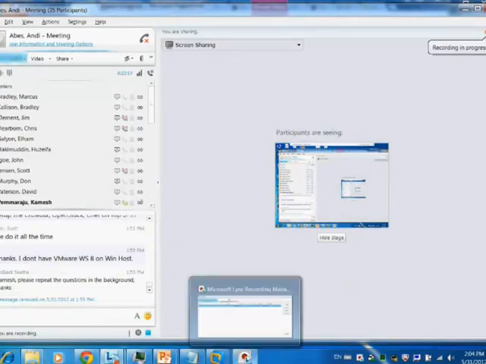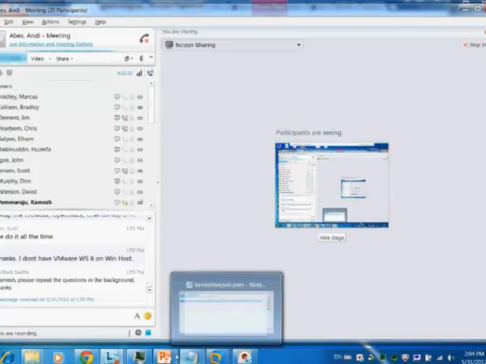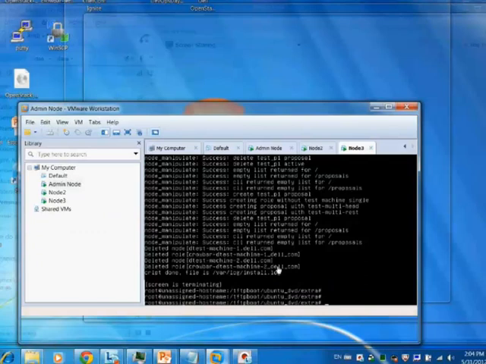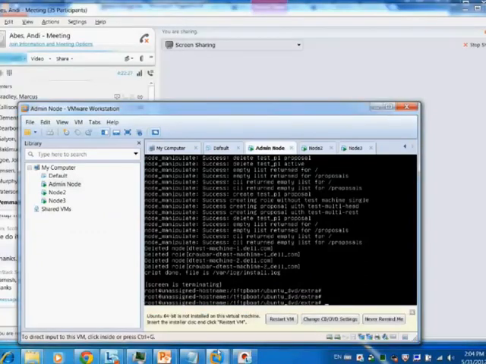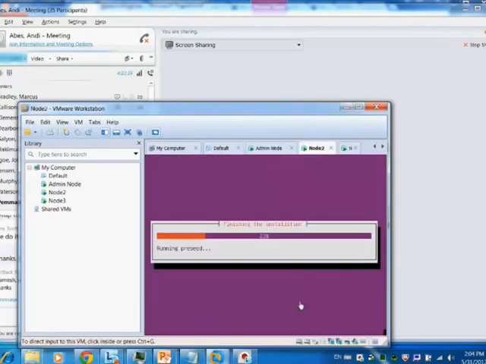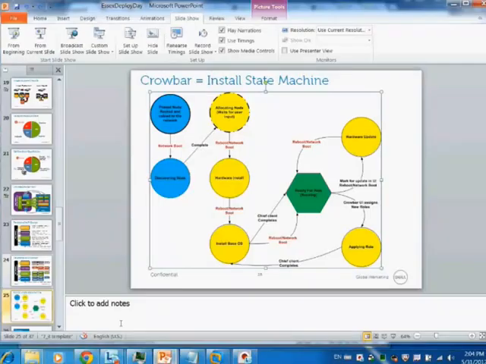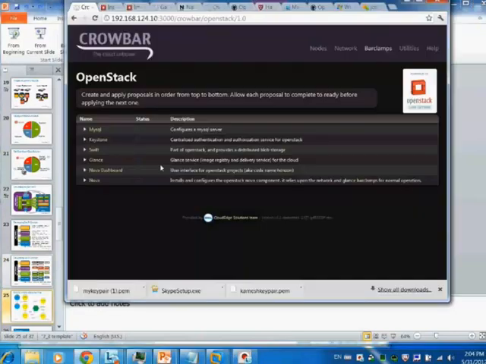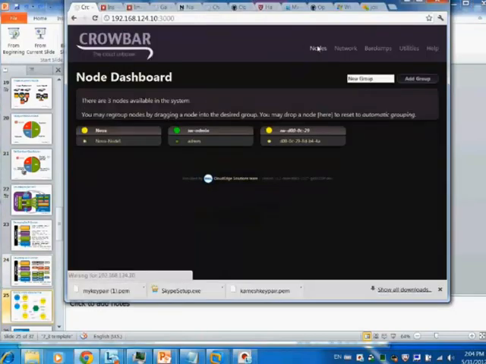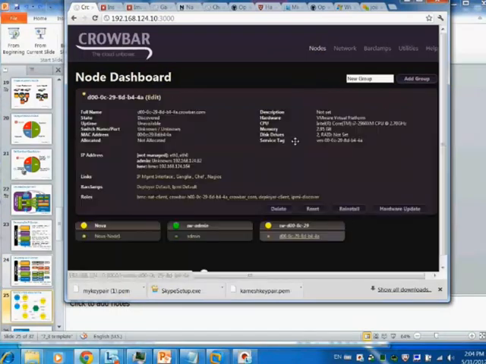Okay, here we go. So go back to, so Node 2 is still in the process of installing the operating system, which means we are in this install OS state right here. And once that's done, it'll be ready for a role. And the other node is going through the discovery process. So let's see where that one is at. So if you go back to the nodes, you'll see this guy is now waiting for input. So this is the allocation piece.